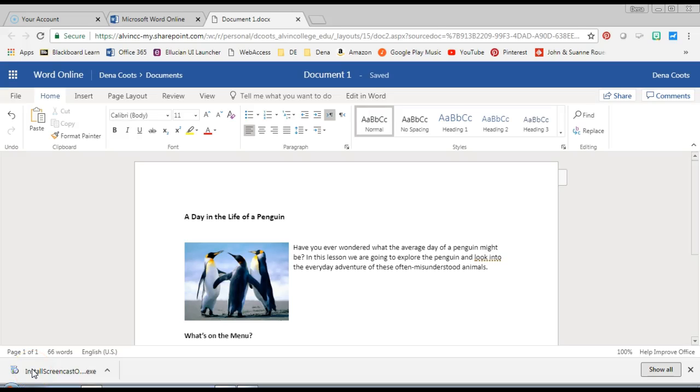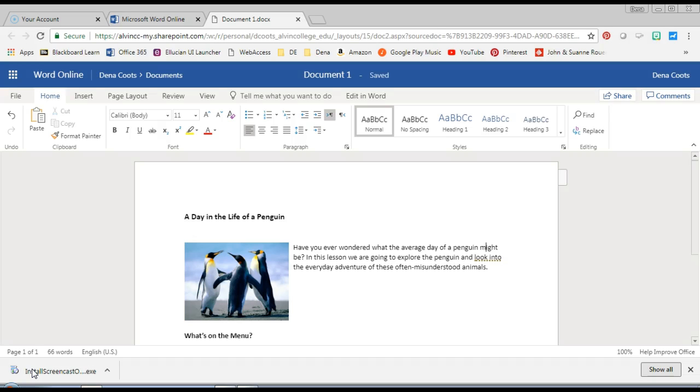Good morning, everyone. I thought for our Saturday, I might show you a quick demo of how to make a Word document accessible. As of Word 2016, you now have the option to do an accessibility check on your documents, and I find this is really helpful as I am creating documents for my courses.